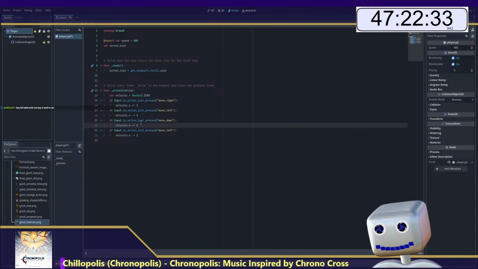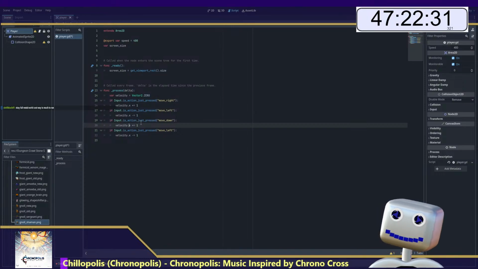Wait a minute, so you're saying Full Metal World costs way too much room? Are you building this in some other game?